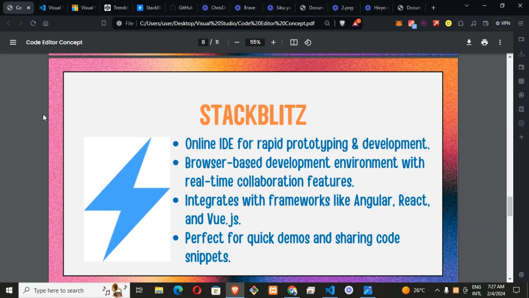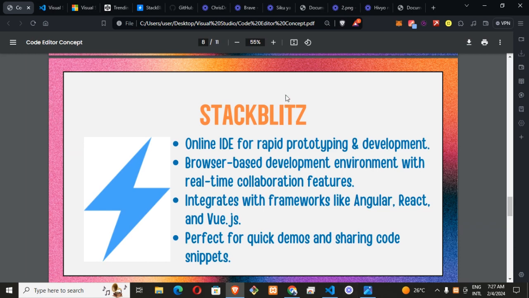So StackBlitz also addresses that by providing an online integrated development environment that has all this in one place, so it's easy to share with others without having to zip the folder and then send it to someone so that they view it. It's totally online. So I'll have a demo for that.